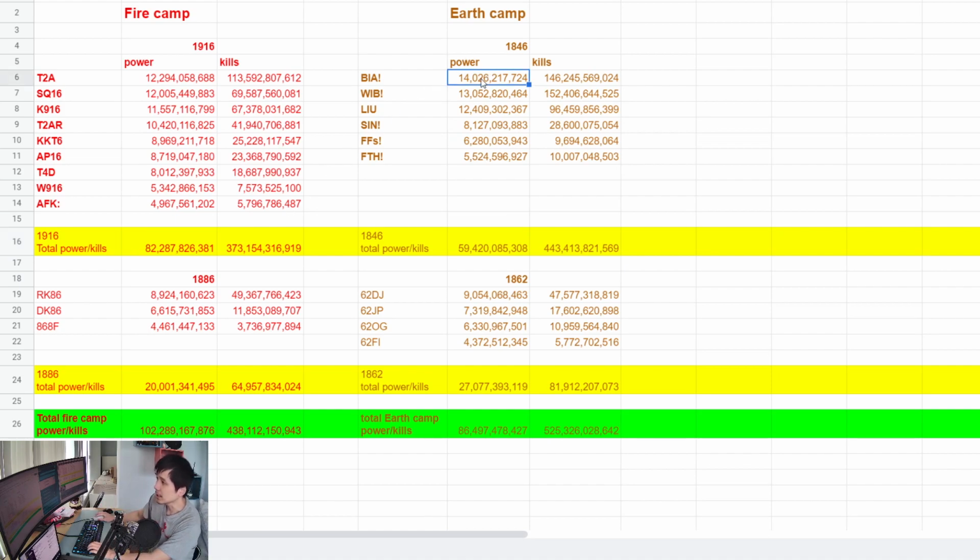And we look on the other side at 1846, right? For 1846 we have 2, 4, 6 alliances. We got BIA 14 billion, WIB 13 billion, LIU 12.4 billion, SIN 8 billion, FFS 6.2, and FTH 5.5 billion. With that, the total power is around 59 to 60 billion.